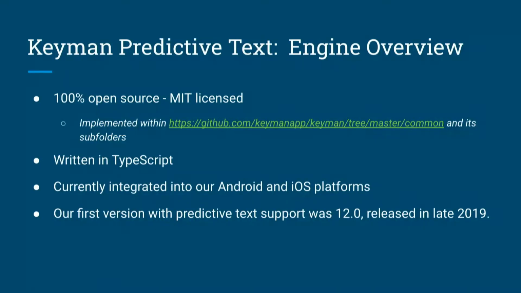I'm going to talk a little bit about what Keyman is, kind of where we're coming from with doing this. So a little bit of background that just kind of informs some of the decisions that were made in the design that we have. I'm going to talk about some of what it is, what it can do, and then of course the big question is how do you get communities to be able to actually piece together their own predictive text solution using the engine that we've made.